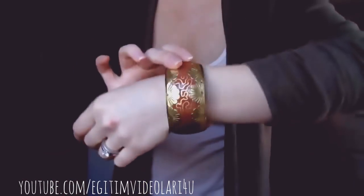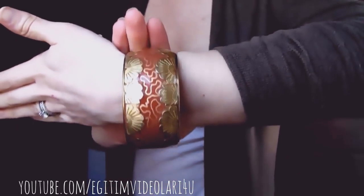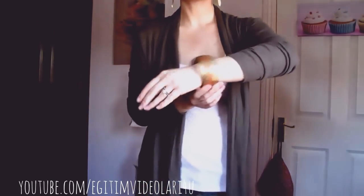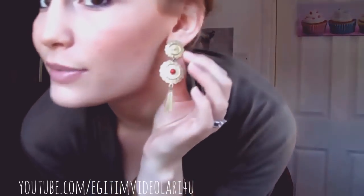For my accessories, I'm really into orange lately. If you watched my spring makeup tutorial yesterday, you'll know I'm really loving orange - I don't even know why, because it's not even a color I used to love wearing before, but now I want to wear it all the time. This bracelet is from a local market - I got it as a gift from my mom back when we lived in Dublin. It's orange with touches of gold, kind of art deco style. And these earrings - I always forget I have them - they're from my friend Nadia. I think they're from Forever 21, with little feathers and a little red stone, gold, kind of tribal inspired.